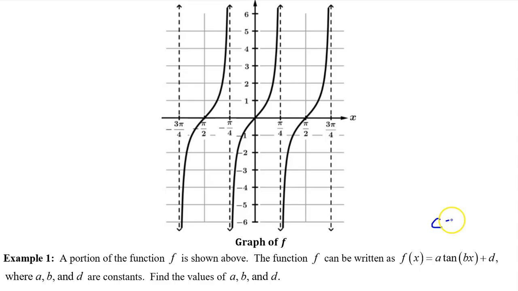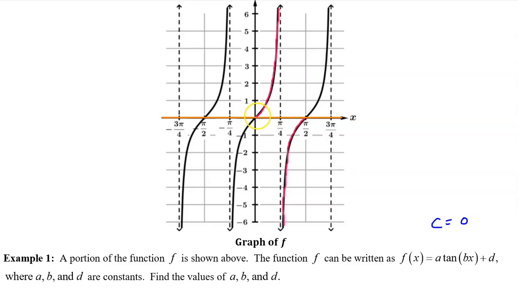That means that c is equal to 0, and there is no phase shift. Since there is no phase shift, that means one period of the tangent function will start right at 0. Sometimes we think of the period of tangent as running from asymptote to asymptote, but you can also think of one period of the tangent function as going from x-intercept to x-intercept, or in general it will be the midline intercept to the next midline intercept. So I'm going to think of it that way.